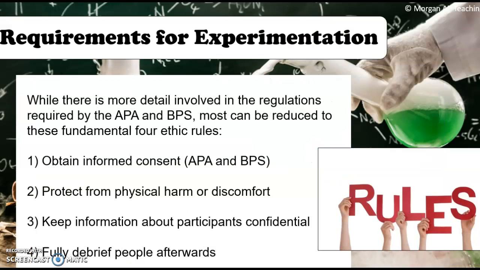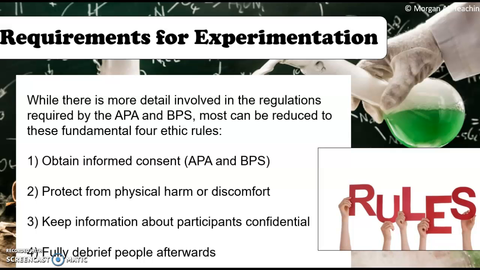All right, so even before you go to the boards, whichever it is, even if you're in college or you're doing this through the government, these are the four basic rules. I mean, there are additional requirements, but if you're meeting these four things, you're probably ethical. You're probably okay. So obtain informed consent. The folks involved in your experiment need to say, I'm okay with this. They need to know that they're being part of something. They need to sign off.